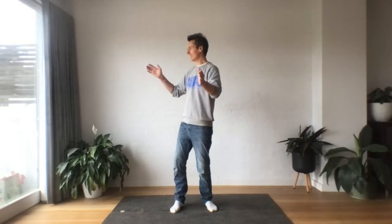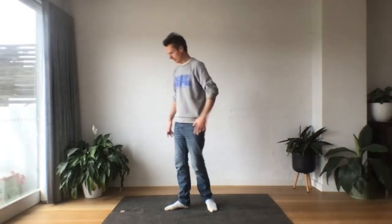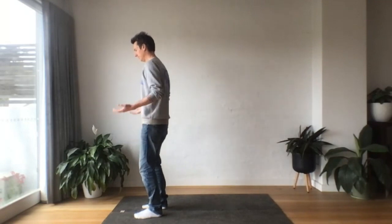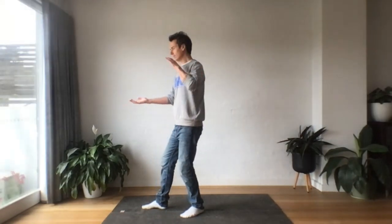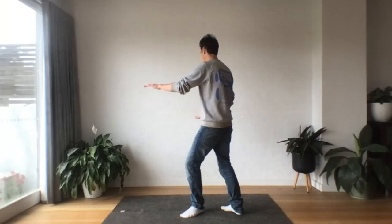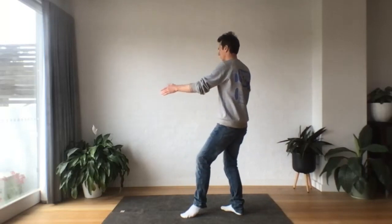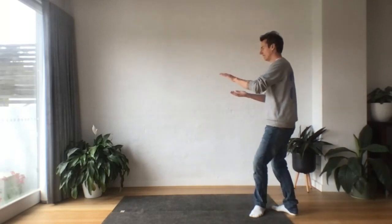So you might be thinking, this is the simplest version. Well, let's explore it a little bit. So now if you were doing a 24 set Tai Chi, you would be moving as you do the form. I'll show you how it looks from the side. So we would be stepping back, rolling our hip back, pushing out. Now all the weight's on the back foot. As my other foot comes back, my hip rolls back. All the weight on the back foot. So this is what my Repulse the Monkey looks like in a more dynamic Tai Chi form.